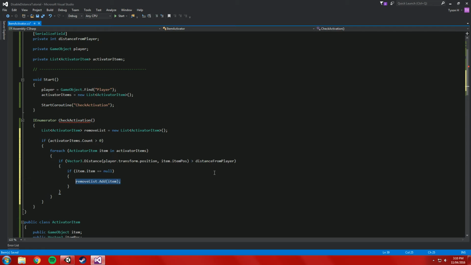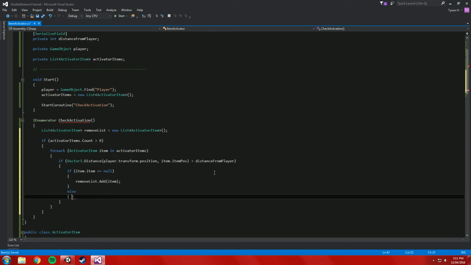Now what that's doing, so basically, if you're not aware, when you're working with lists, because we're iterating through this list, we can't just directly remove an item from it. So what you'll see in a second is that instead of going through the list and, for every item we find that's been destroyed or disappeared for some reason, removing it directly from the list, which we can't do because it doesn't let us, we're going to add it to a second list, that list being the remove list. Once we're done all this, we're going to go through the remove list and remove it all from the original list, the activatorItems list. If that doesn't make sense, I apologize. It is a little bit weird, but bear with me, you'll get there.